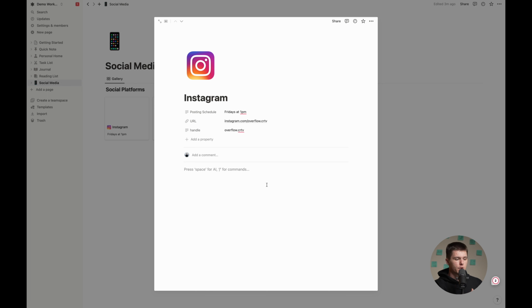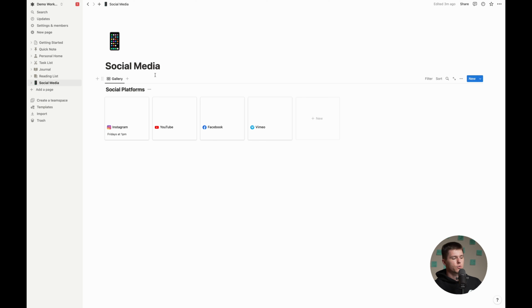And just keeping Instagram notes and things like that. This is basically an entire page. You can put in notes, anything you want in. So again, this database is just made up of different pages, which we've turned into social platforms. So the next one that we're going to make is a posts database.